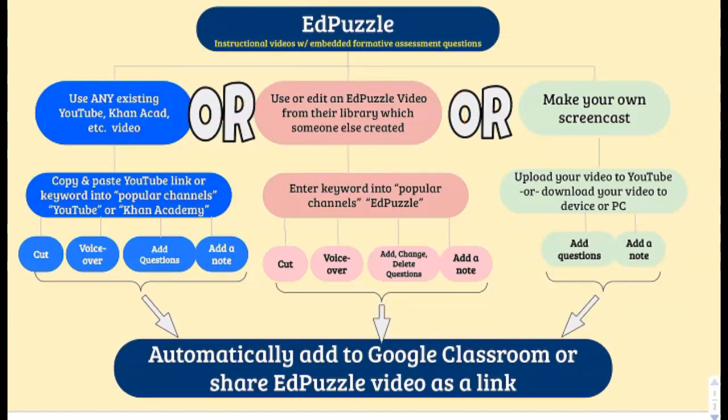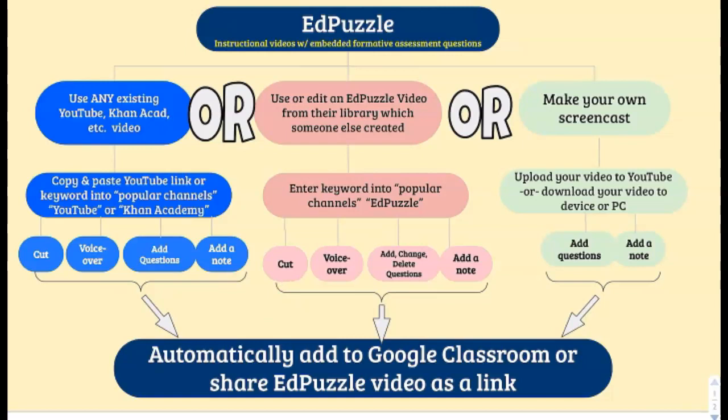So you could take an Edpuzzle that already has content and questions in it, but you could cut that. You could make your own voice on top of that. You could add questions that didn't exist. You could change questions that are already there, or just flat out delete questions that you didn't want in your version. And then you could just save it, kind of save as your new copy.